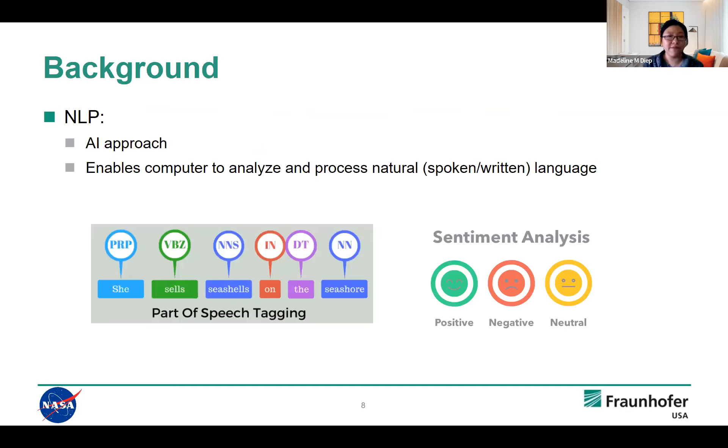I want to level-set everybody's perceptions of NLP. We consider NLP to be a collection of methods and approaches that enable computers to analyze and process natural language, either spoken or written. Some of the most common NLP applications include part-of-speech tagging — breaking down sentences into elements and tagging the types of words — for example, 'she' is tagged as PRP or possessive pronoun. This can be used to extract entities from documents such as identifying all the different organizations that appear. Another popular use is sentiment analysis, used to evaluate reviews and feedback to see whether they express a favorable or unfavorable opinion of a product.